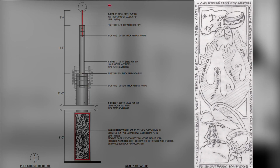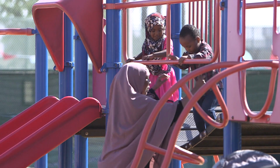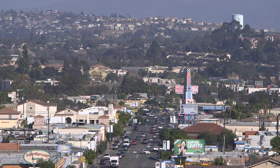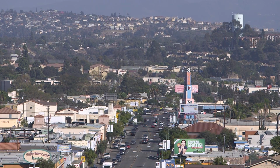City Heights is an interesting neighborhood. It really struggles, in my opinion, for identity. It's one of those things where you've got so many people coming and going that there's very, very few uniting factors. What is the one thing that we can all unify under? And that is things like bits of architecture, things that give the neighborhood kind of that's what we're about, that's what we look like.